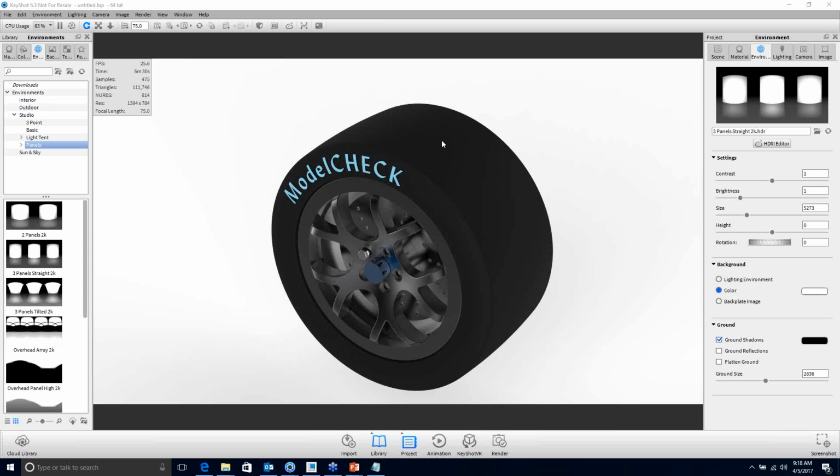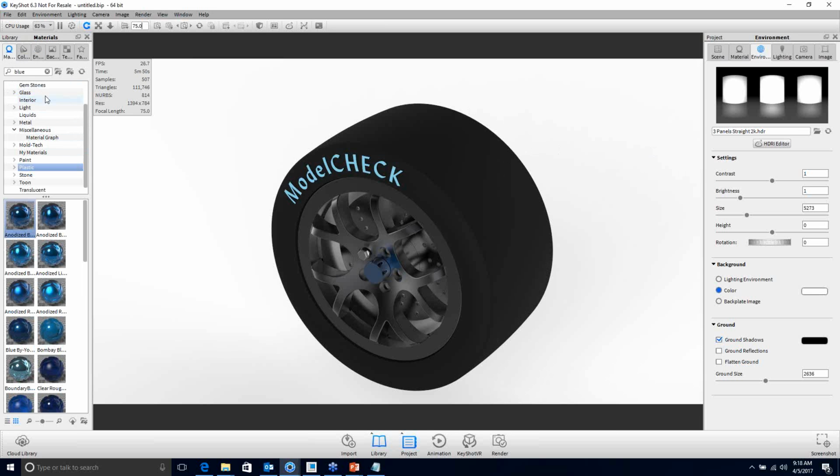I'm not sure what you mean by assembly model tree. But really, the ways you would apply materials in Keyshot would be a couple different ways. One would be, I'll come over to my Materials tab. 90% of the time you're using your materials section inside of your library, and typically you're dragging and dropping onto the object, right?